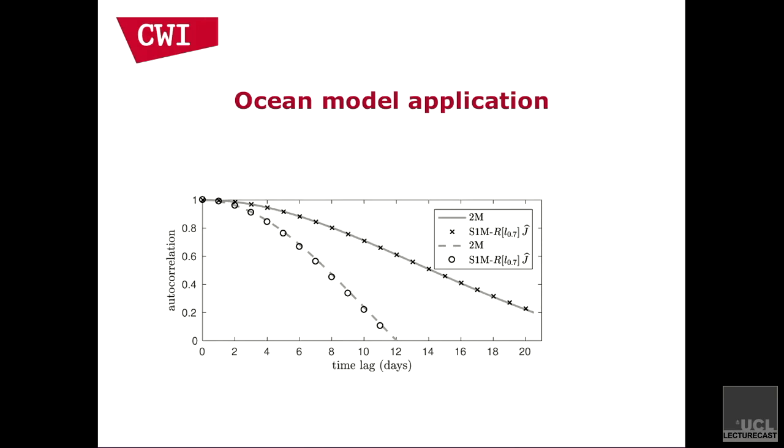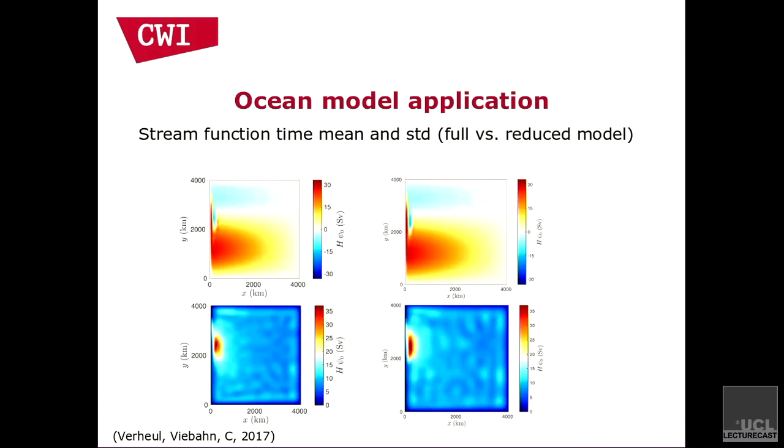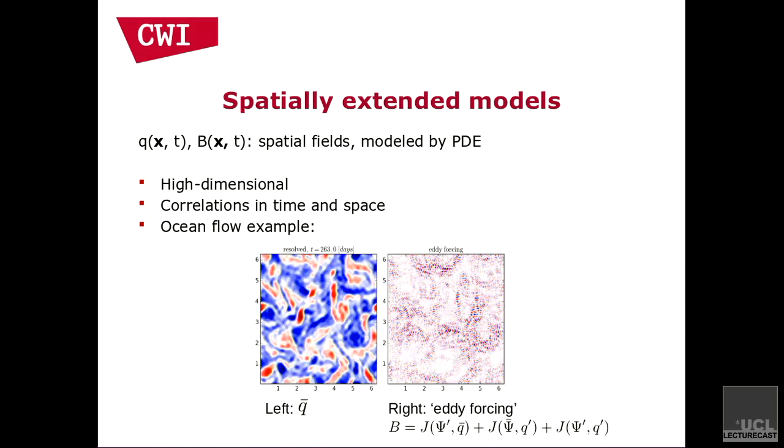Also, if you look at other statistics like autocorrelation functions, the lines are the actual model, the symbols are the stochastic estimate. And again, it matches quite well. But the thing that was done over here is because on this western boundary, you can see the most activity occurs. So the coupling between the large and small scales, let's say, was only considered along this boundary over here. So it's not really a full field model in this case.